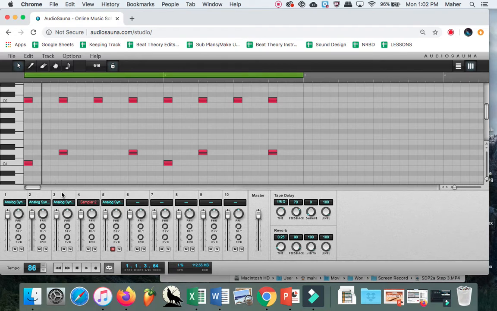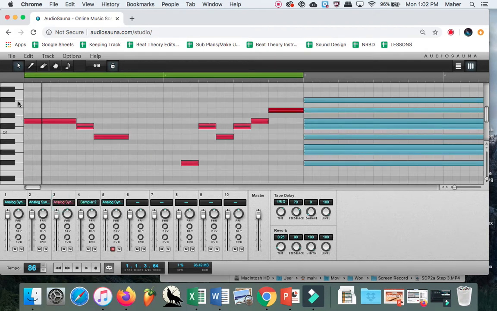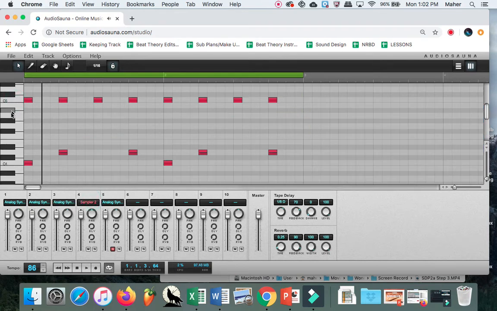So, if you notice on the piano roll, if you click these notes, they play. And with the sampler, each one of these is a different drum sound. If we go back to, say, the lead and do the same thing, it plays different notes. For the sampler, each key is a different drum instrument. So here's the closed hi-hat, here's the snare drum, and here's the bass drum.